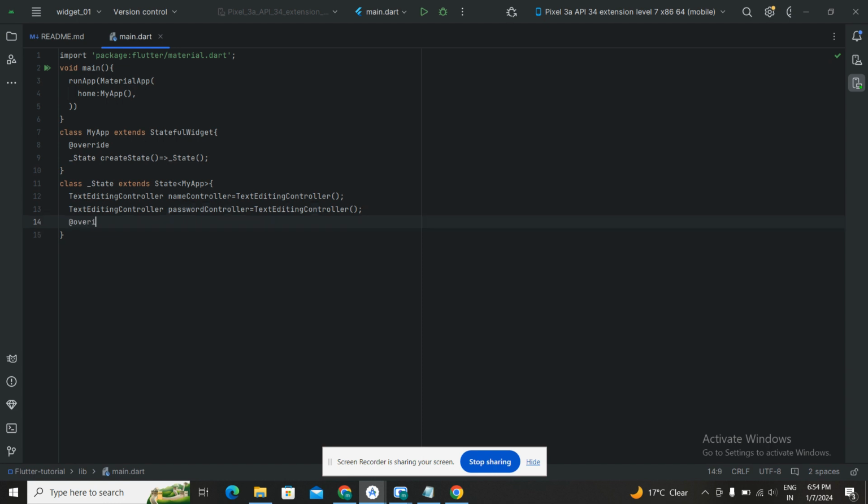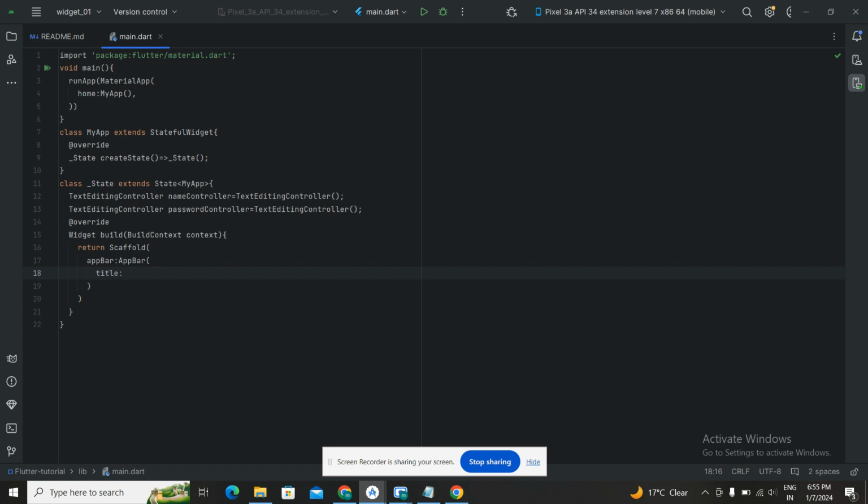Let's use override. Override here. I'm going to pass the widget builder context. Here I'm going to return this scaffold. Inside this scaffold, I'm going to name this scaffold as app bar. Inside the app bar, I will pass the title of this widget.